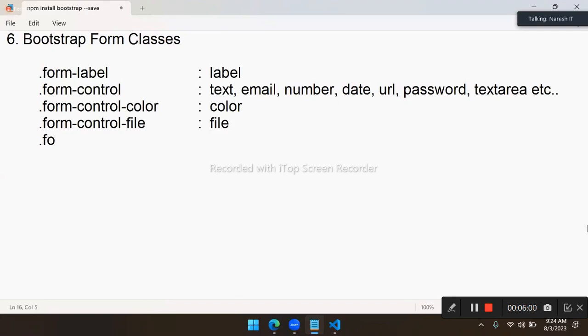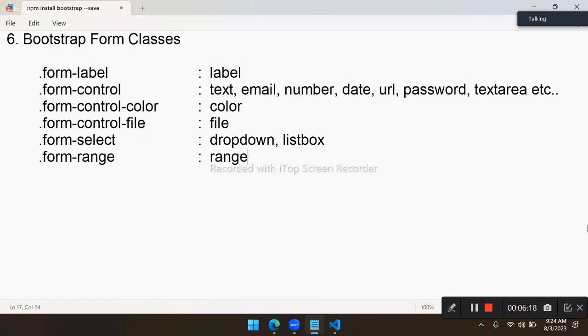We have form-select. It is used for drop down and a list box. We use form-select. We have form-range. Form-range is used for input type range. We have form-check-input. This is used for radio and checkbox.